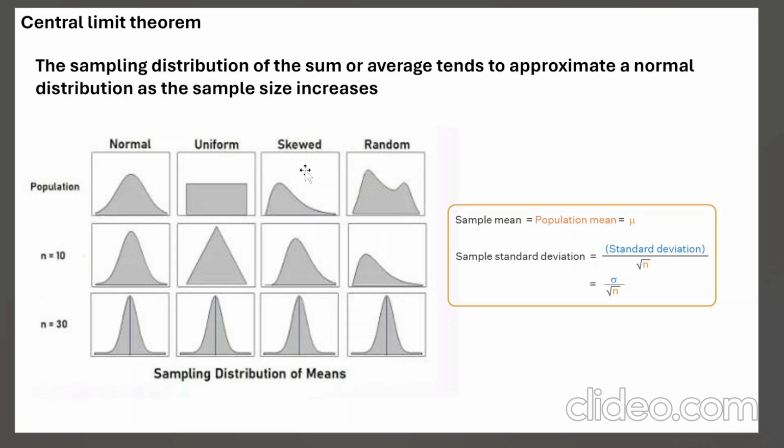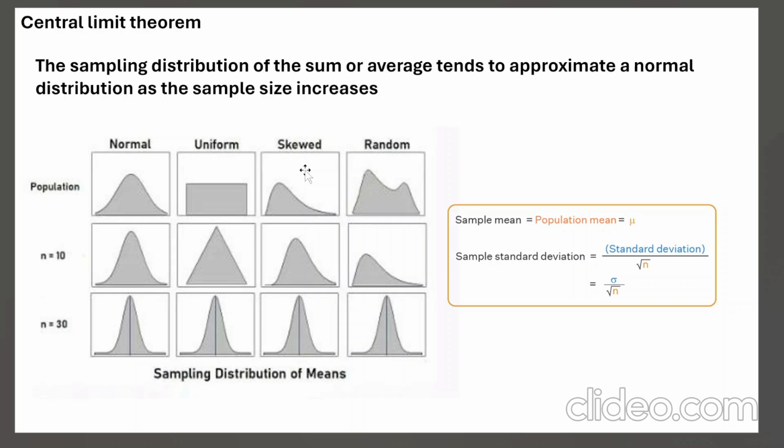Then this is the sample size. So what we can define is that the sample mean is equal to the population mean. The sample mean is generally normally distributed, and if the sample size increases, it tends more to a normal distribution. Hence, the sample mean is equal to the population mean. And one more thing: the sample standard deviation is related to the population standard deviation divided by the square root of n, where n is the number of samples.